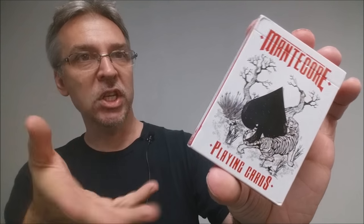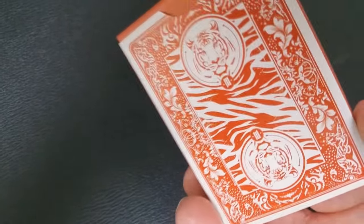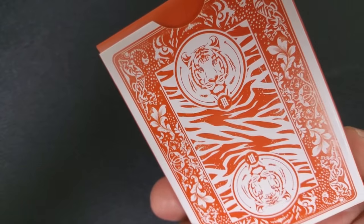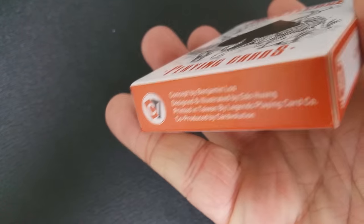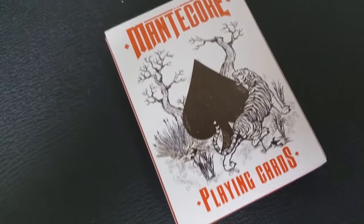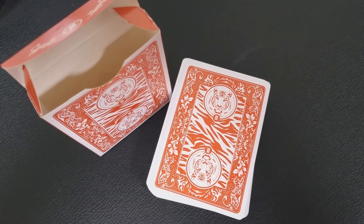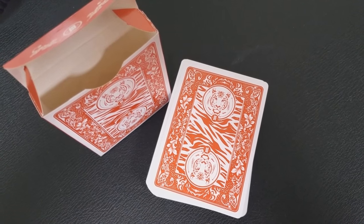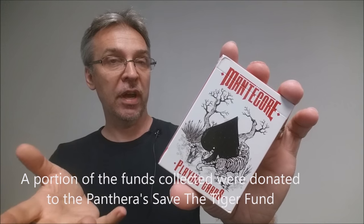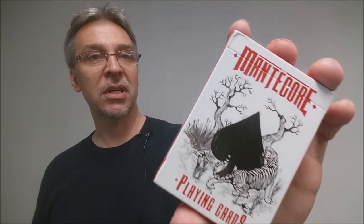So what is Manticore? What's the inspiration behind the name? Manticore is actually a mythological beast — it has the body of a lion, the face of a man, and the tail of a scorpion. But this is a tiger-themed deck. The reason it's tiger-themed is because Siegfried and Roy had a famous tiger that passed away named Manticore. Benjamin Liu decided to create a deck of cards to raise awareness for the conservation and preservation of tigers, naming his deck after that famous tiger.